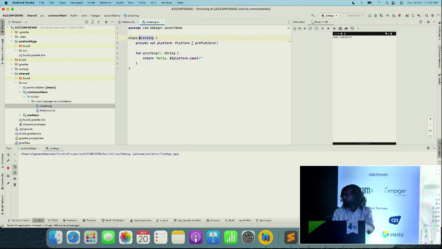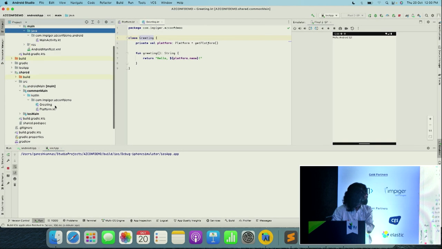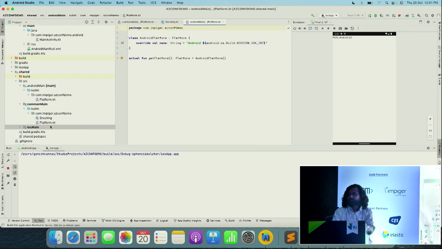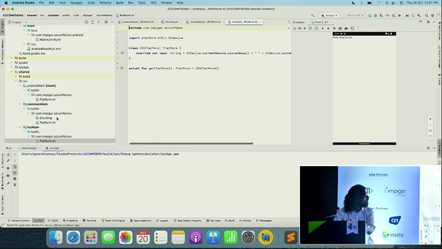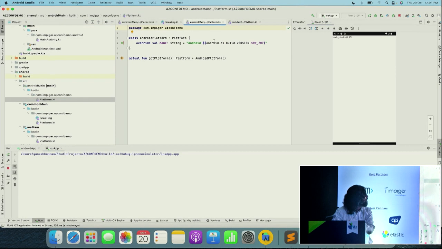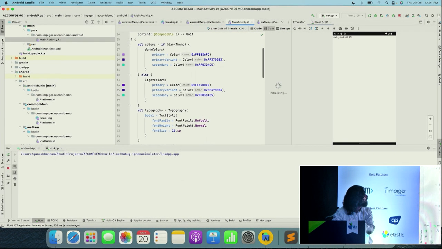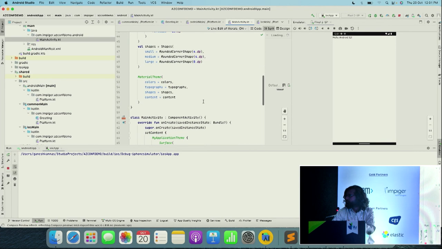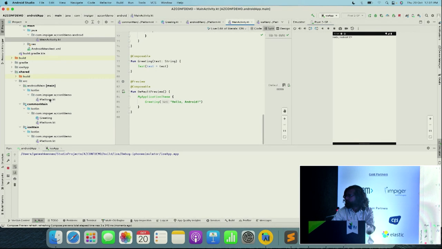So I have this getPlatform, a method that is specifically written in each platform's own directory. There is androidMain here, and it returns the platform from Android. And here it returns the platform from iOS. But I have this method declared as getPlatform in the shared folder, so I can call it. See, I didn't check whether the OS is iOS or Android. I'm just calling getPlatform, which calls the specific method related to the device on which the app is installed. So that's how it works. This is a simple application that demonstrates how KMM works.